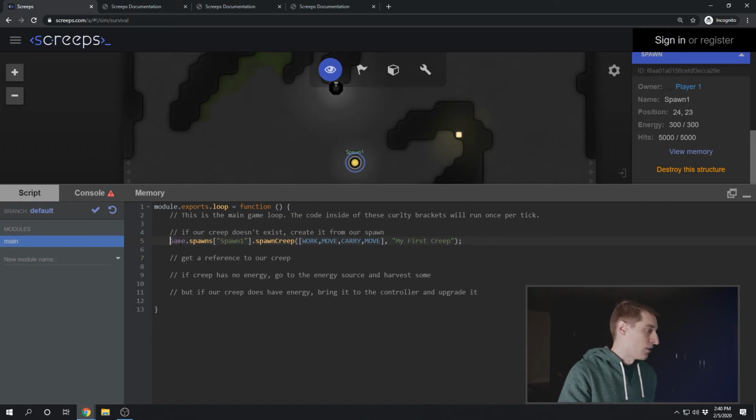So the first portion of this code is going to evaluate to a StructureSpawn object that references our spawn right here. Then from that StructureSpawn object, we want to call the spawnCreep method on it. And as we discussed earlier, spawnCreep takes these two arguments, the body and the name of the creep. And you can go back and verify all this in the documentation if that's an exercise you'd find helpful. So we finally arrived at the working code for creating a creep.